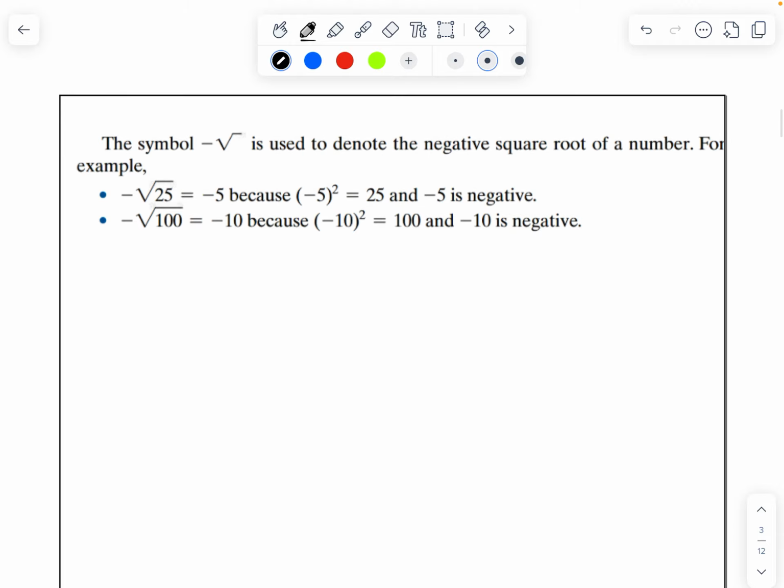If you have a negative in front of a square root, all that does is change it into a negative number in the end. That's a negative square root. So even if you typed it in your calculator that way, it would tell you the correct answer. Negative square root, parentheses, 25. Close your parentheses, hit enter. It's going to give you negative 5. The same way with negative square root of 100, it's going to give you negative 10. It's a negative square root. It's doing the square root process first, and then it's tacking on that negative in the end.